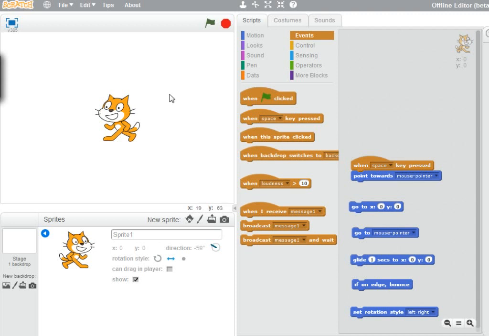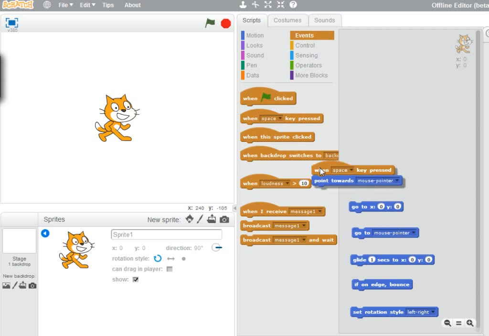It actually points to the left or right because I set the rotation style. You can notice the directions here, but although it's set to left right, so it will not turn. It will always be either left or right. But if I set the rotation style back, there you go. It comes back to normal.